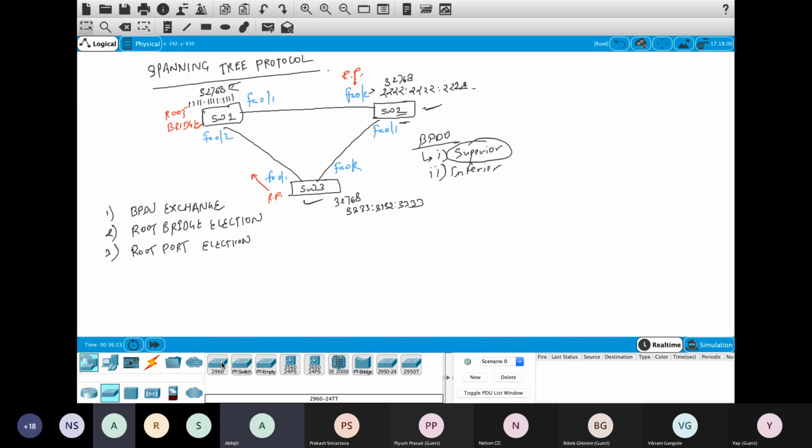Now consider one thing. As of now, all of these links are using fast Ethernet. Currently switch 2 has two ports, FA0/2 and FA0/1. If it uses FA0/2 to reach the root bridge, it reaches it by the shortest distance possible. If it uses the other way, it needs to cross one more hop, which creates delay and is a longer route. Now what if I have this particular link as a 100 Mbps fast Ethernet link, and the other links as gigabit Ethernet links, which are 1 Gbps?